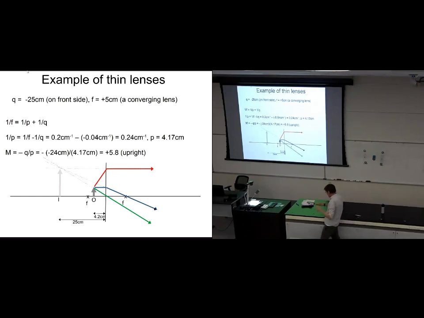Let me just say a few words. I put in 2 slides on a telescope and a microscope. The intent was not that you understand the details of a telescope and a microscope. I just wanted to say what telescopes and microscopes are. They add 1 extra lens to the magnifier. It's a lens called the objective, and objective actually just means something in front of something else. So they put one lens in front of the magnifier.